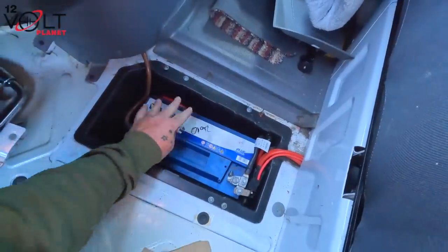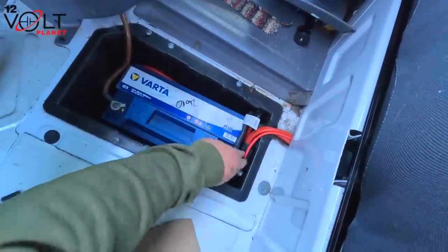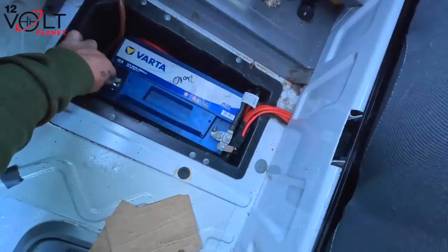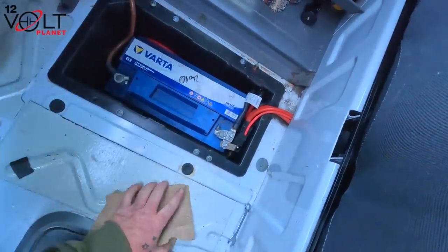So we've got the battery back in place. The main cable runs around the side of the battery, and then it goes into this box here. Just need to tighten these up and make sure they're all nice and tight. So the live is on, and the earth is nice and tight now. So that can go in.